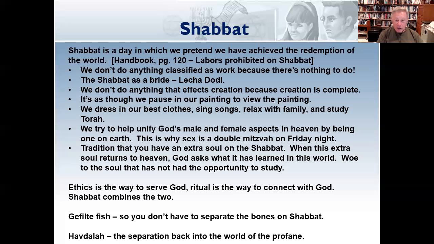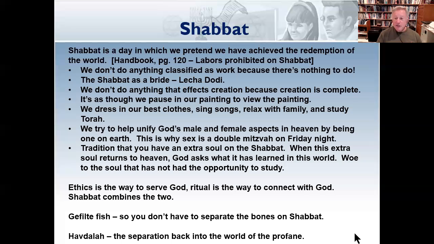One of the reasons for gefilte fish is that a very wealthy meal, a rich meal, would be a meal in which you would have a fish course and a meat course. So on Shabbat, we're pretending we're rich, so we're going to have fish and meat, but because many people couldn't afford the two, gefilte fish is sort of the piscine equivalent of hamburger or maybe even sausage, in that you're probably better off not knowing exactly what's in the gefilte fish. And then there's also a halachic issue that you're not supposed to be separating things on Shabbat. So if you're eating a bony fish on Shabbat, you're not supposed to be separating the bones out, which is a problem. But gefilte fish, no problem.